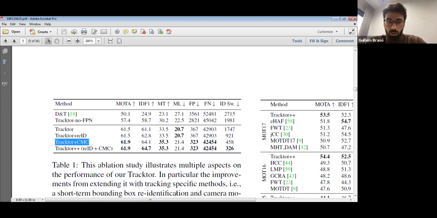So what they do is use this re-ID head, which means that when you start a new trajectory, instead of saying, okay, this is a completely new person, you look at all your past trajectories and at this re-ID score to say, okay, this guy looks very similar to this other guy in the past. So then I'm going to give it the same ID. I'm just going to say that they are the same person. So this means you're going to have fewer ID switches.